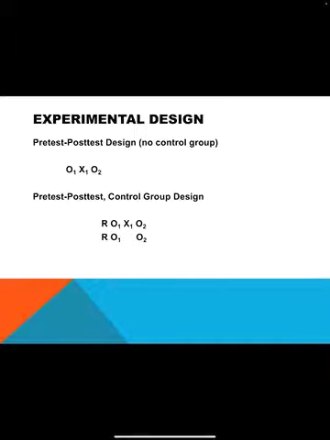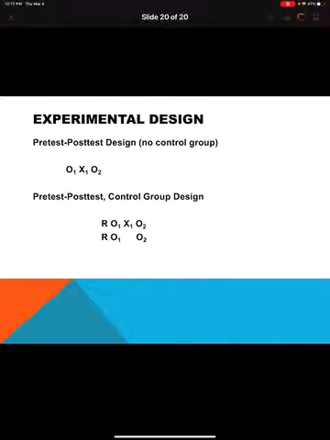So keep in mind some basics here just from these simple examples. The number of rows are the number of groups. O's mean observations or tests. Two O's is pretest, post-test, and X is manipulations. So next lecture, we'll go into some more advanced designs, and you'll be glad you know these. But for now, just relax and think about the internal and external validity, and I will see you next lecture. Goodbye.